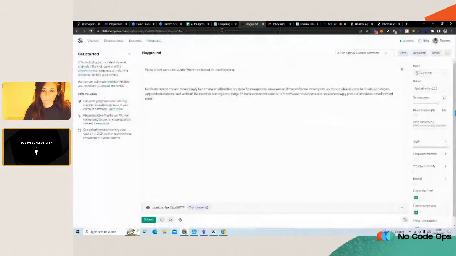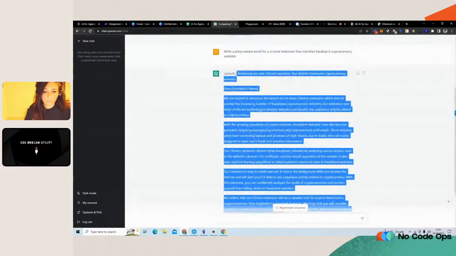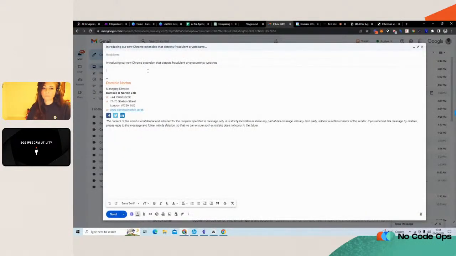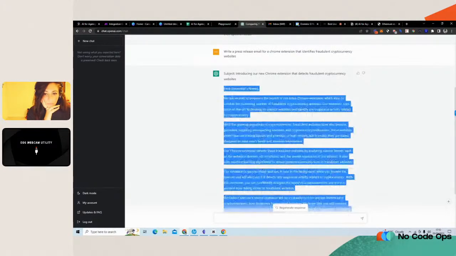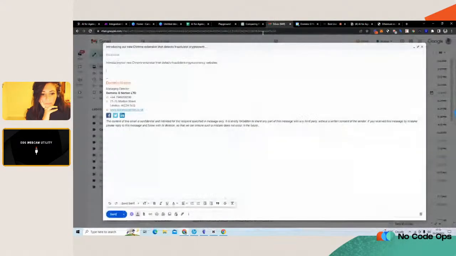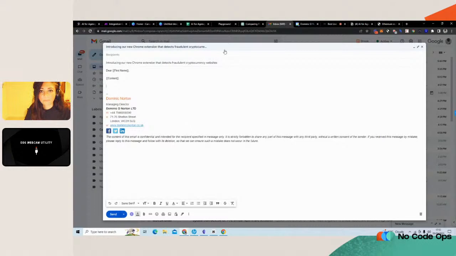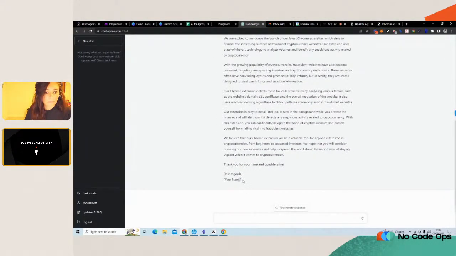What I am also going to do is grab this. And I actually want to do something in particular. I want to adapt this a little bit. So it says their first name, and I want to put Dear. And you'll understand why I'm doing it this way shortly. I don't actually know what these are called, but I'm going to put their first name, and I'm going to put description. Yeah, I'll call it description. Or let me call it content. And then I'm going to look at the format. Best regards, Dominic.